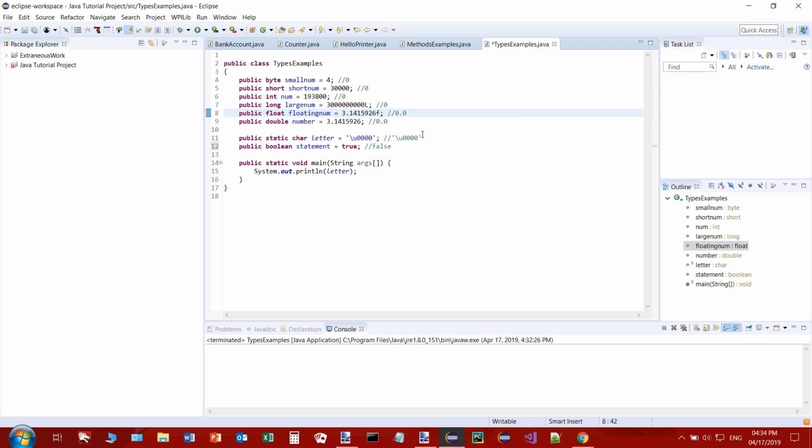So I said earlier that string was not one of these, and they're very useful, very versatile, but they're not a primitive type because they're actually an object. A string is an object that consists of a collection of characters.